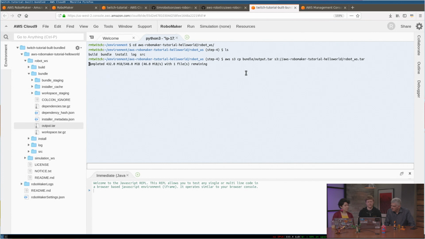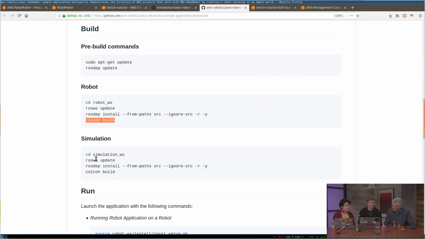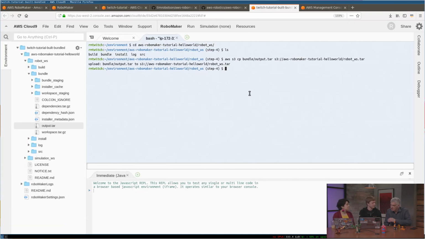Once we've copied these files, you'll need to build the robot and the simulation. The simulation should be all ready to go, so you can just go into the Hello World README, and it gives the instructions on how to build and bundle your simulation as well. That file that we just generated and uploaded, is that effectively a memory image that we would just upload if we've got a real robot?